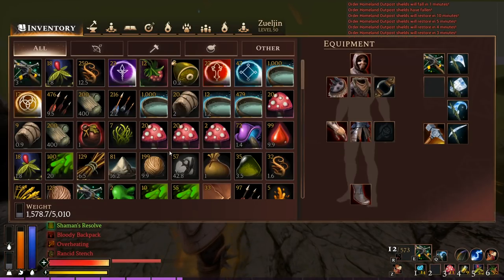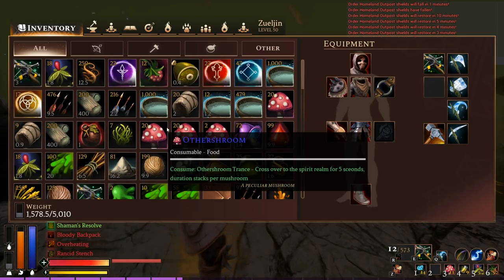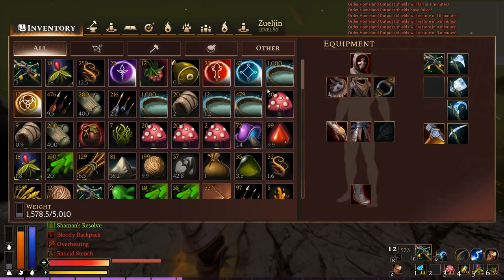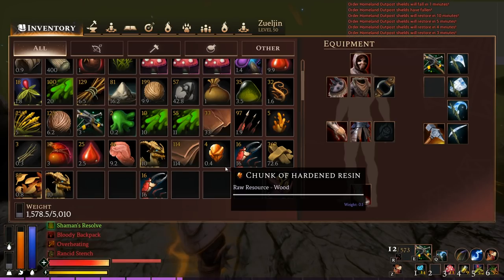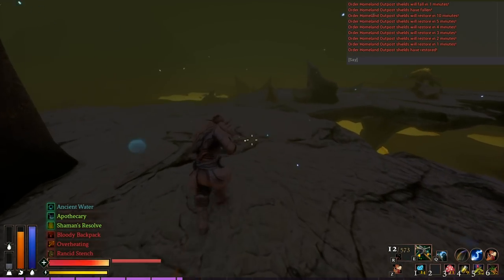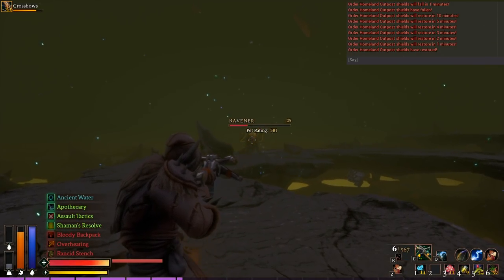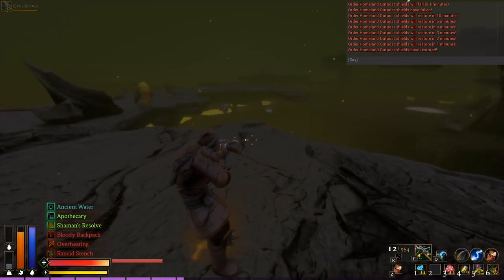Alright. And we're gonna put our, what do you call that stuff? That root that we used to run. I don't know where it's at anymore. Dang it, man. Alright, to heck with it. We'll be fine. We can always mushroom out. Alright, so that's a Ravener. God dang. Did I just crit for 474?